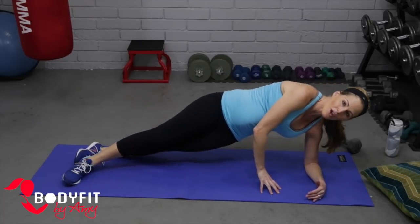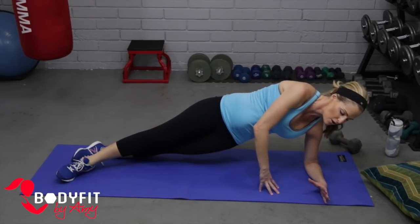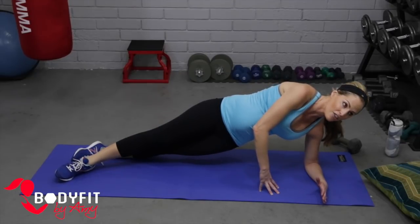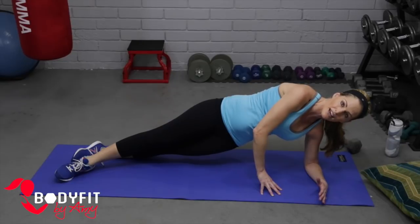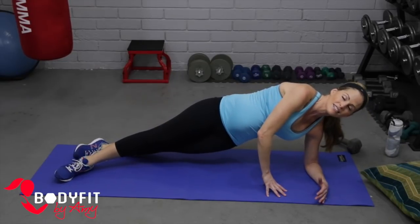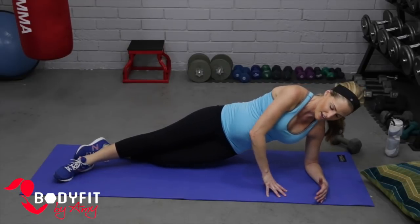So we're just going to come up. We're going to hold, we're going to keep it short. Again, there's no need to overdo it. We're just trying to keep our core strong and healthy. We're just going to go about 10 more seconds. Again, if you need to be on that knee, you can always drop it down. Just keep breathing for 3, 2, and 1.